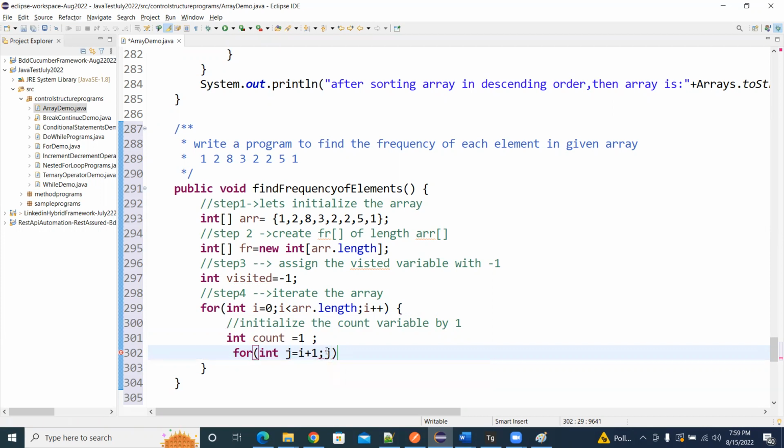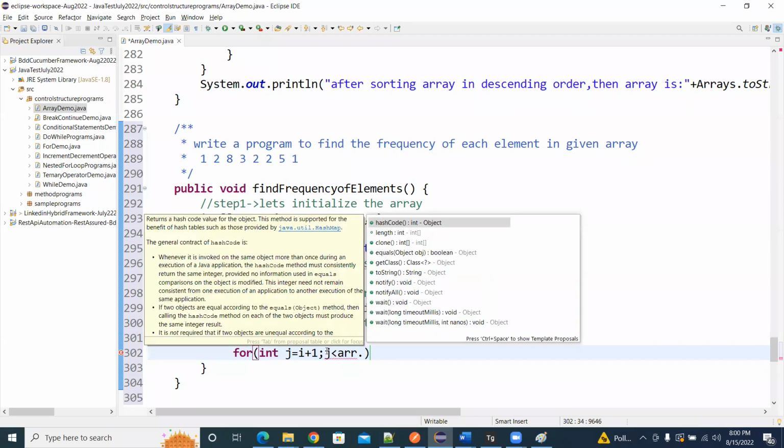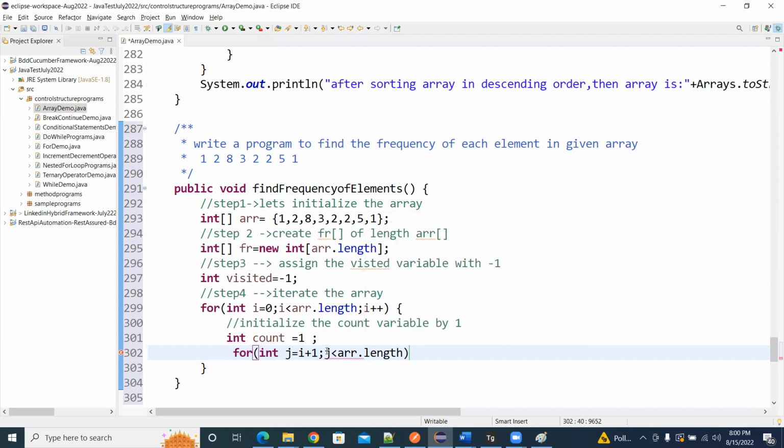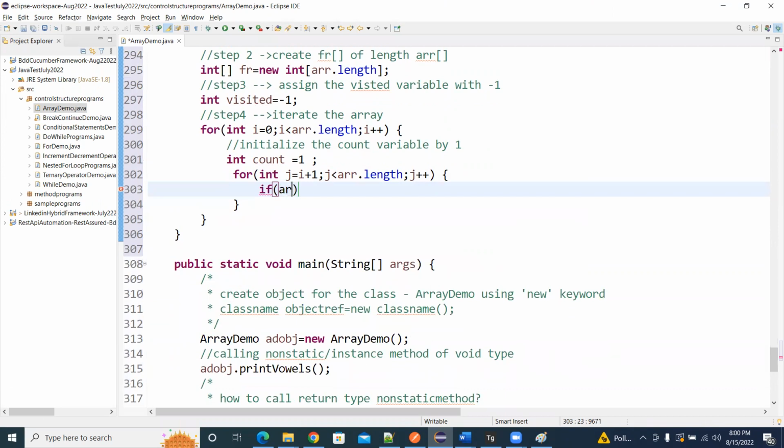Same as we did for sorting, and j++. Now you compare the array's first element. How can you filter it out? Array of i double equal to array of j.